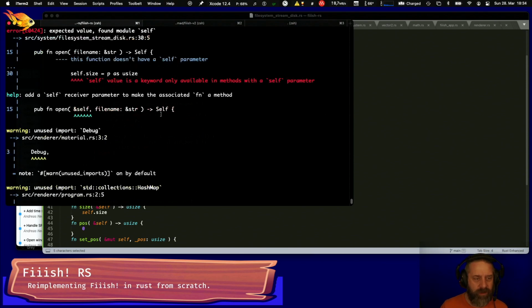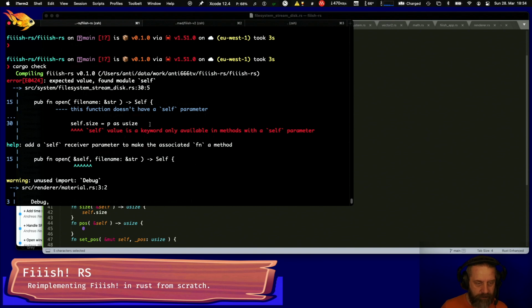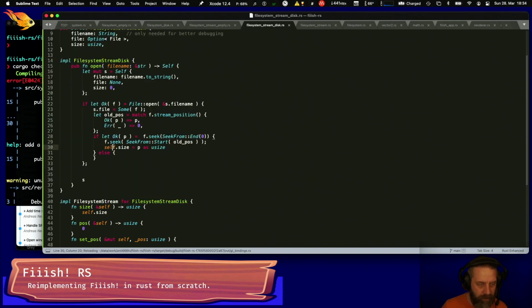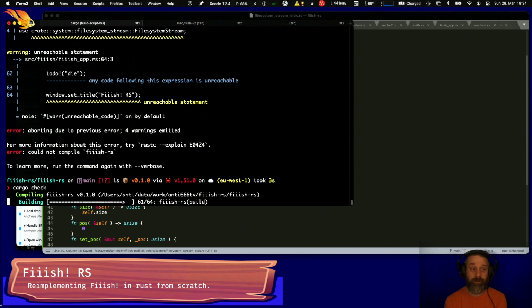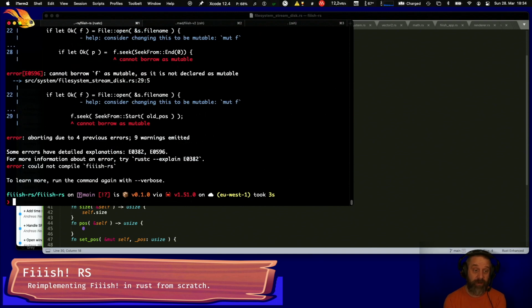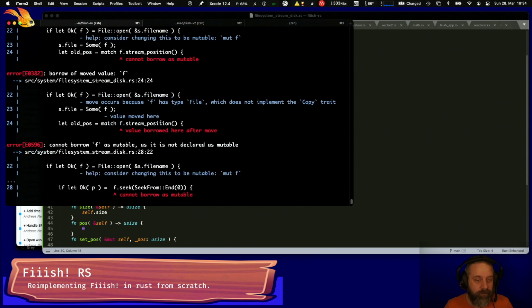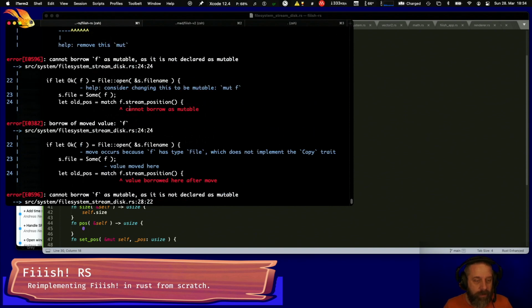I need to still learn so much Rust. Oh, obviously S. That means we get the size of everything, but cannot borrow as mutable.